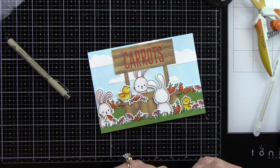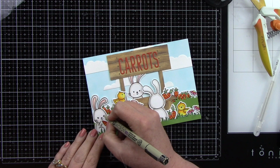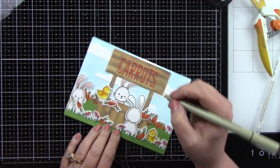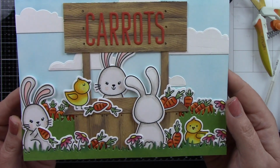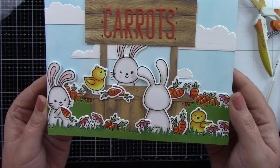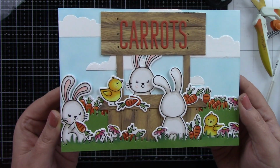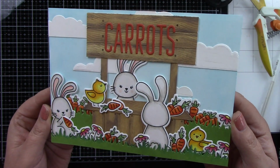I'm going to finish adding some white dots to the bunny's eyes. And I'm coming in with a fine black tip pen and adding a little bit of eyelashes to the bunnies. This turned out to be a super cute scene card, and as you can see, it was really easy to create your own custom die using that wood frame builder die. And with all the dimension, the cute bunnies, the carrots, and the little chicks.